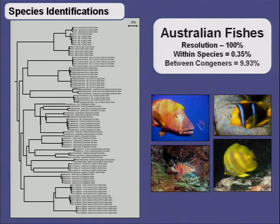These lines that are straight, if you see a straight line, no variation among members of a species. Little bumps, tiny amounts of variation within a species. Our own species, every person in this room, if we sequenced you all as you walk out, there won't be more than one base pair difference between any person in this room. It was thought that humans were a bit of a funny species, the so-called mitochondrial Eve hypothesis. It turns out every species we've looked at shows this same sort of pattern of lack of variation within it, deep divergences between it. Now, it turns out these fish that you're looking at here, there are 2 people in the world that could tell those fish species apart morphologically. With barcodes, everyone in this room, everyone on this planet could tell them apart.